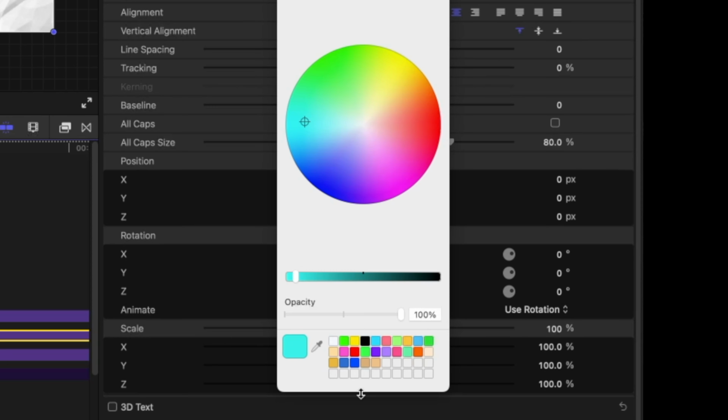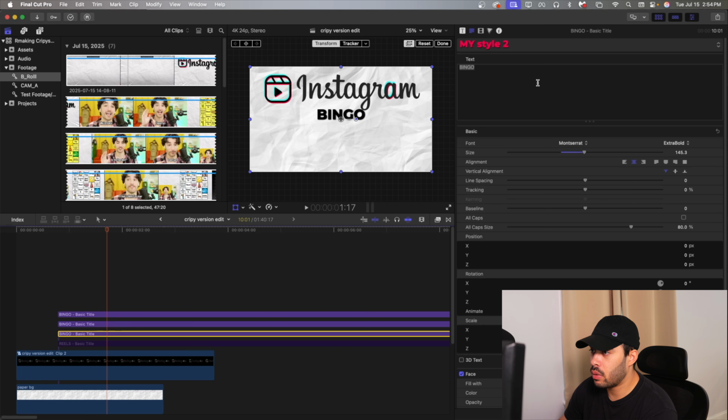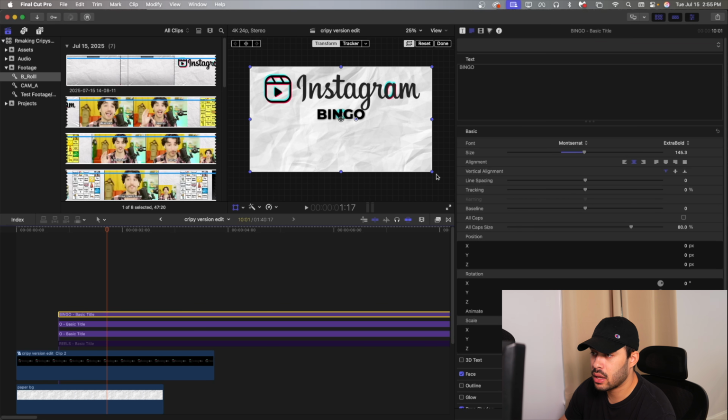All right, so what we're gonna do is make 3 different versions of the text. Because this is going to be layered, let me be smart about this. Let me actually save. You can drag and drop and have that color always be there. So now I have both of those colors and I don't have to actively look for it again. I can just save it, boom, and the next time I need it, it's there. So then we're gonna have O for both of these, and I think it was about this size. Boom. That's it.